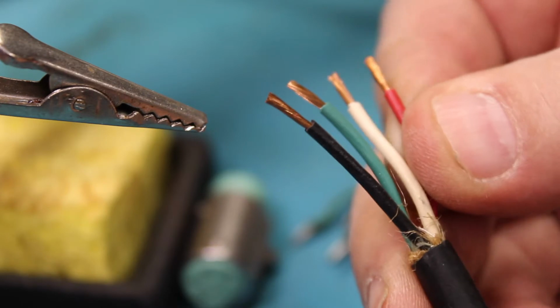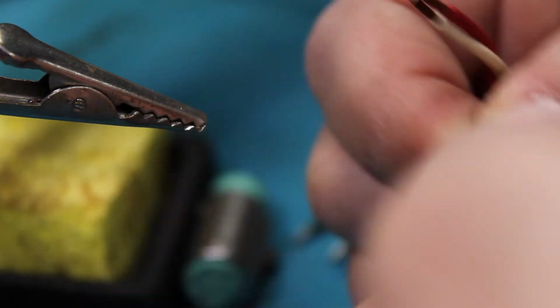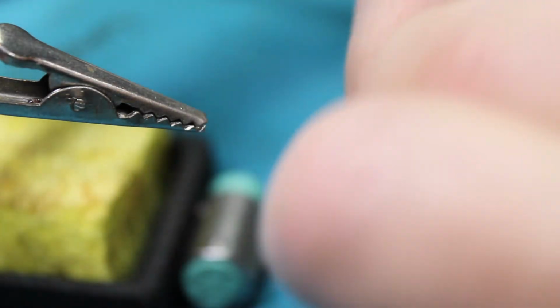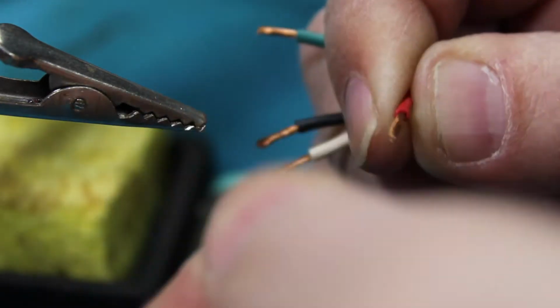Okay, so I just stripped the wires down, and I'm going to do a process what they call tinning. I'm going to twist each one of them. Then I guess you call it, sweat some solder into the fibers of the wire, into the strands. That's called tinning. So when you go to do your final solder, the solder flows a lot better for a quicker solder.